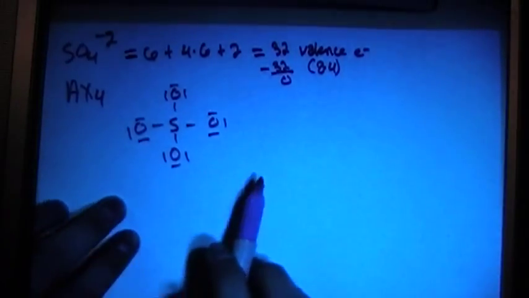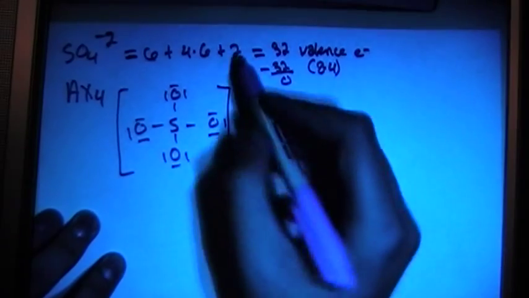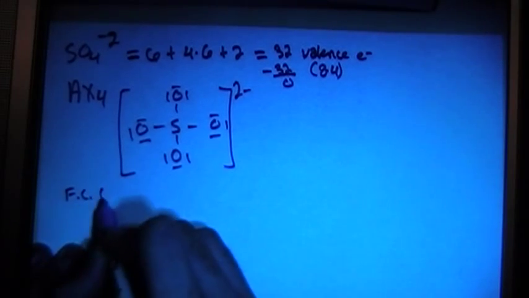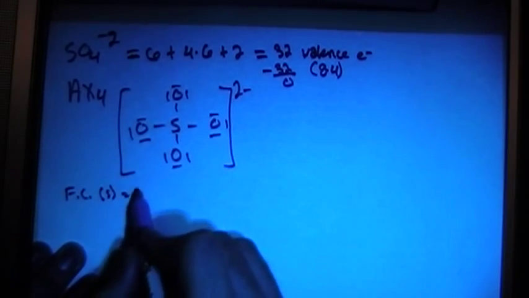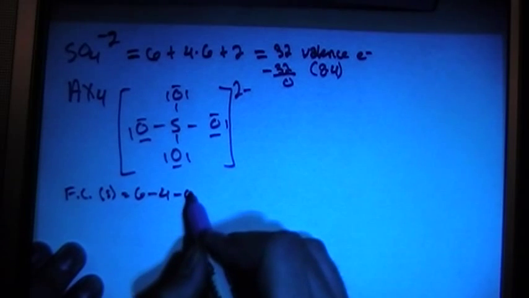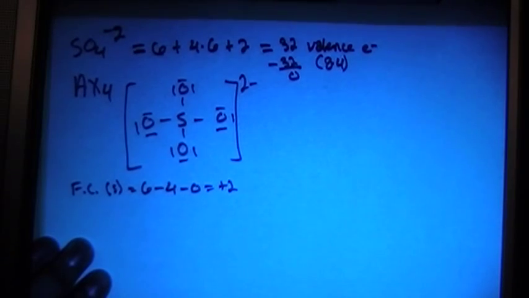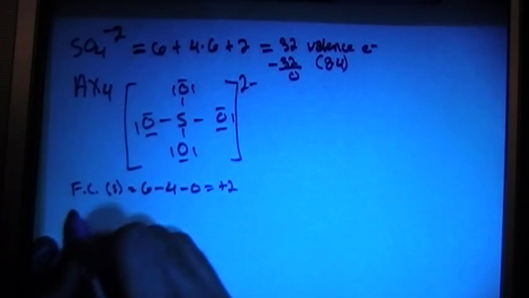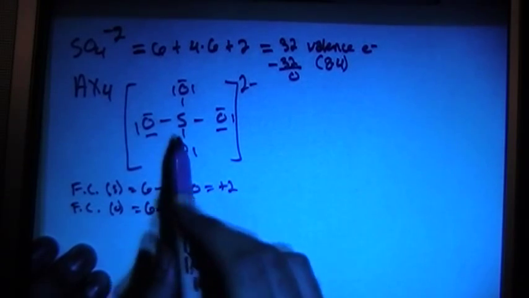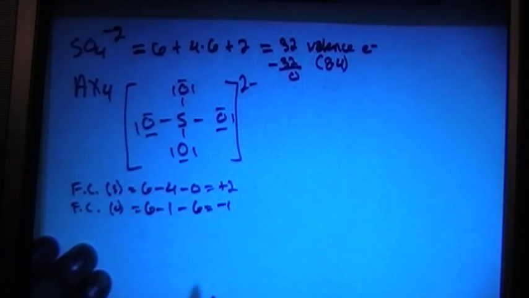If you notice, that's going to give us 32 electrons. Let's check the formal charge to see if this is right, and it's actually going to end up not being correct. If you check the formal charge on the sulfur, it's going to give you 6 valence brought in minus 4 bonds minus 0 non-bonding electrons plus 2. Right off the bat, we see a formal charge of plus 2, you don't really want that, but we'll see where else it takes us. The formal charge of each oxygen, since they're all the same setup, is 6 valence brought in minus 1 bond for each minus 6 non-bonding electrons gives us minus 1 for each one of those.